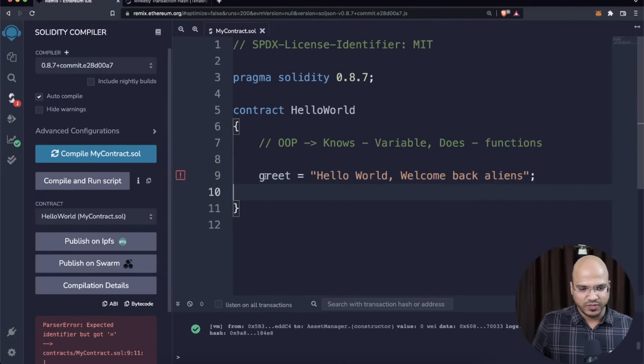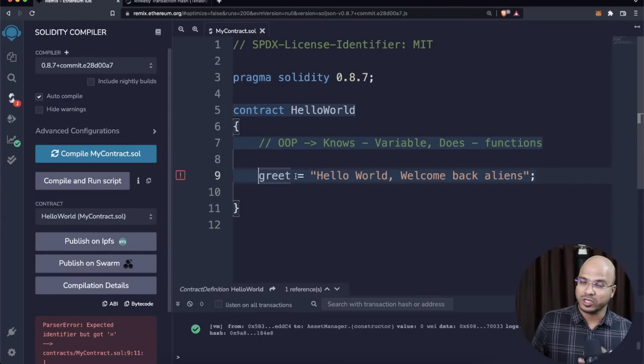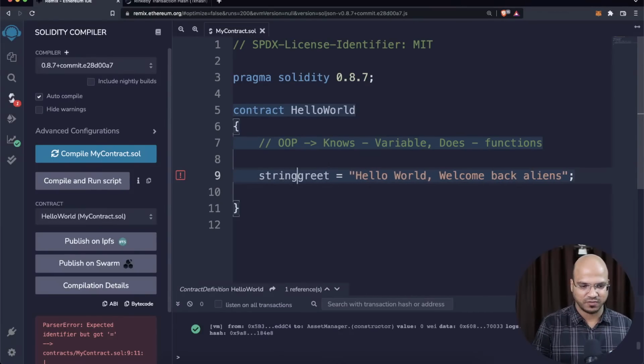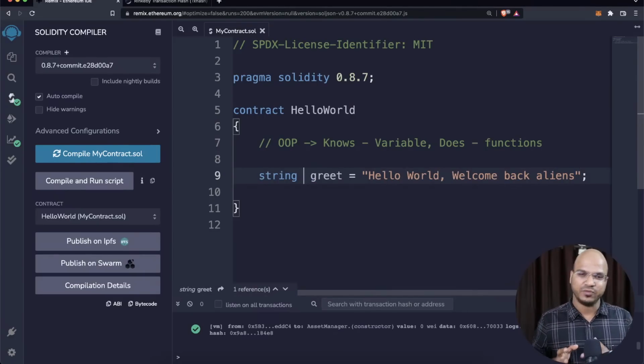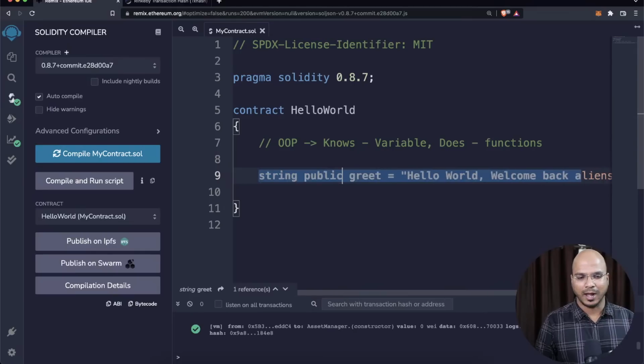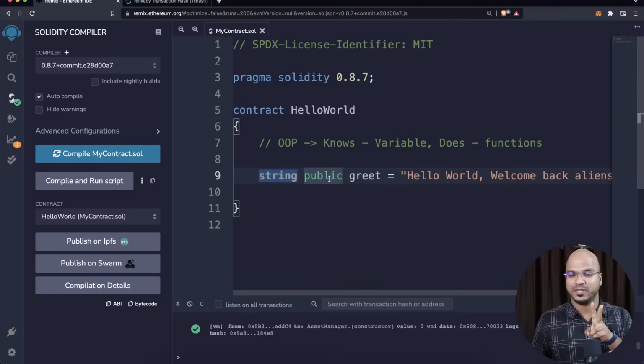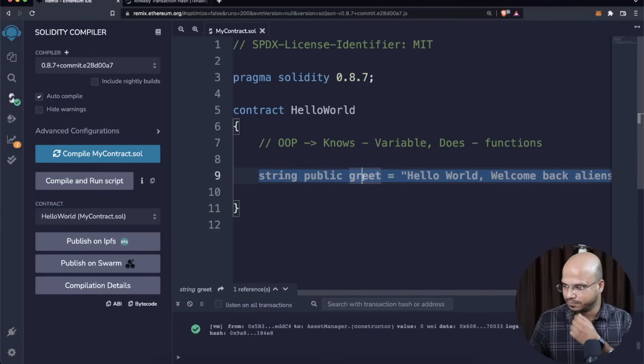Okay. Now here we got greet message, right? But Solidity is actually a statically typed language, which means for every variable, you have to specify the type as well. So which type is this message? This is a type string. So you have to use a string type and you're done. Now, if you want to work with this string, you also have to specify the visibility option. Do you want this to be visible outside this contract or inside the contract? For that, you have multiple options. If you want to make it visible outside as well, you use the public keyword. So public is actually a visibility. The first thing you mention is the type, then you mention the visibility, and then you mention the variable name.